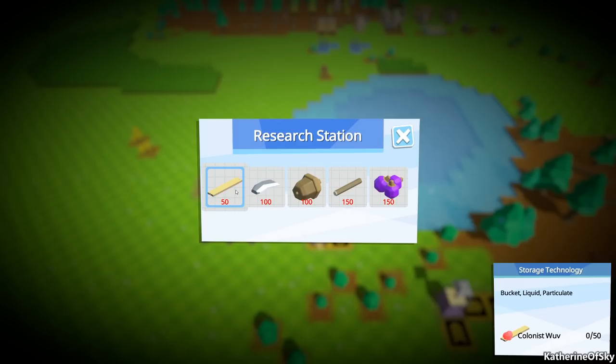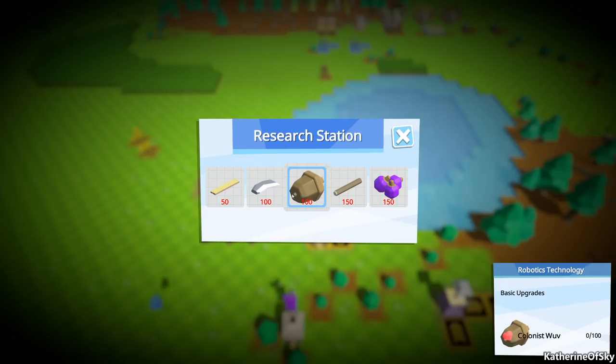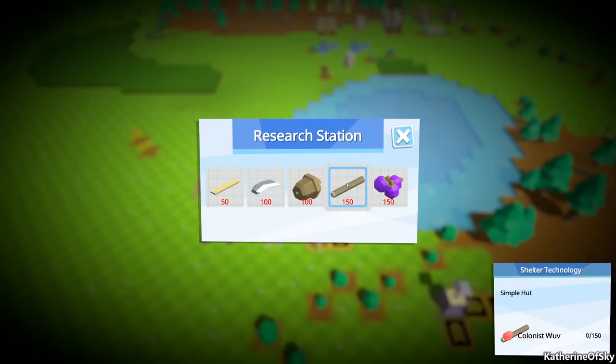I'm gonna choose. So there is storage technology. We get bucket, liquid, and particulate, but I really want the farming tools because in my previous game, I actually ran out of food. What is this? Basic upgrades. Oh, I want that. Simple hut. That's going to be for our little colonists to live. Crude mixing pot and recipes.